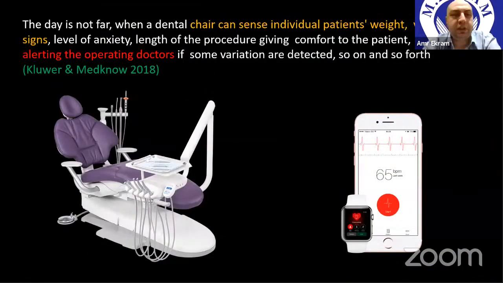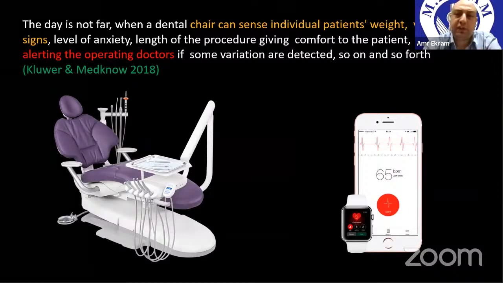Again, another form of artificial intelligence in dentistry: our dental chairs one day may be able to detect our vital signs. If your mobile phone can detect your heartbeats, why not your dental chair? It can give you an alarm if the patient sitting on the dental chair has a panic attack or a vasovagal attack, so that the dental chair can warn you. This is a very good feature. Of course, maybe in the future, not available now, but maybe it will become the regular dental chair in the future.